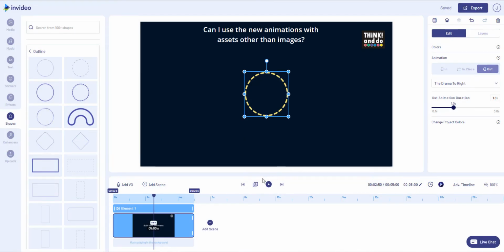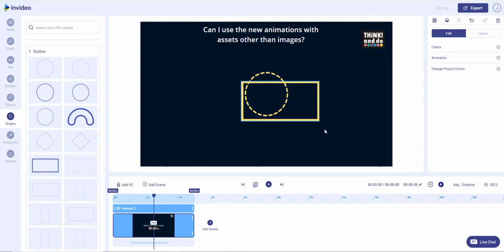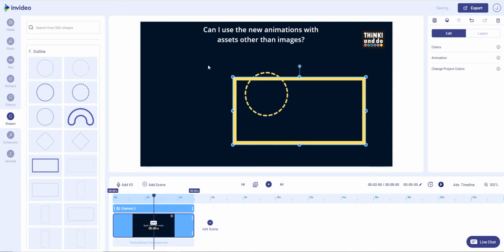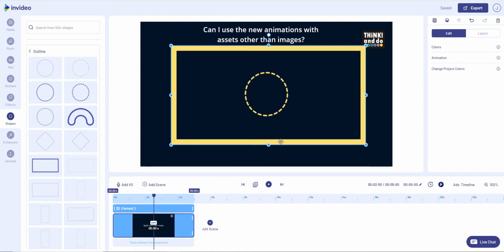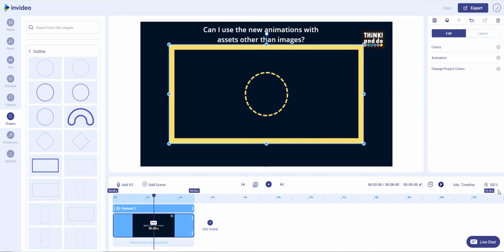Okay, so you got the idea there that you can do things with shapes, and of course you can do things with multiple shapes. So we could create a bigger shape. And we can animate that. So we could do something simple with that. Let's use one of the older ones. So let's, oh, we're on the out, sorry, we want to be on the in. So let's fade that in. This is using an original one.